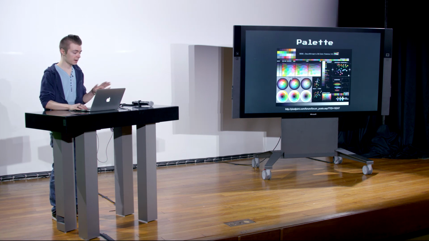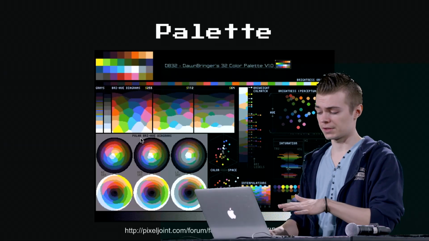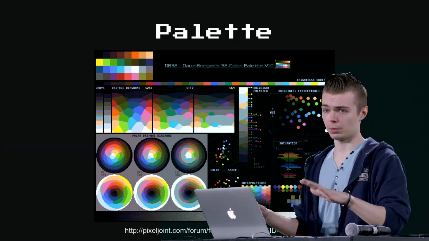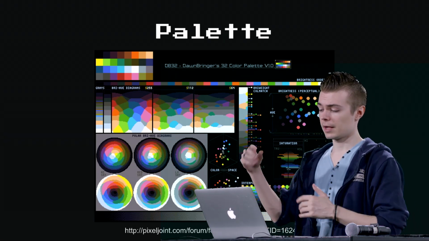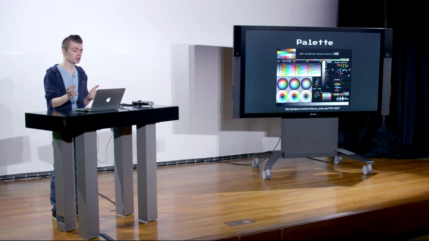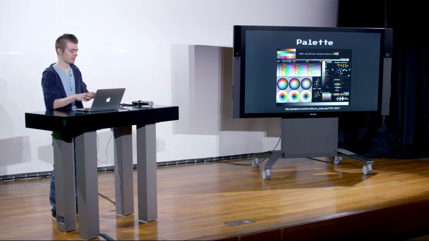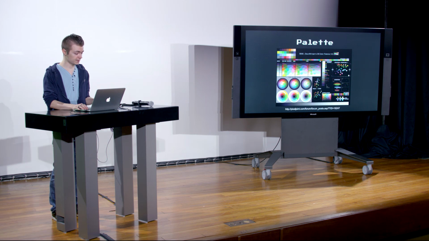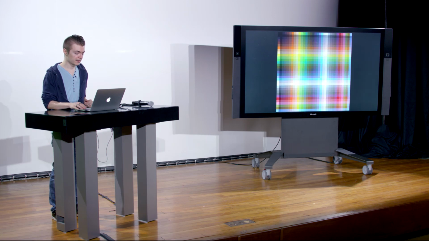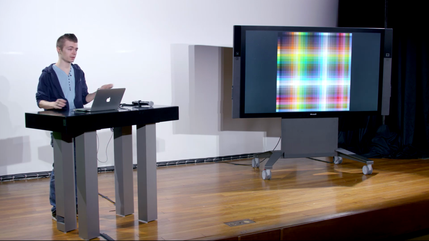But that's that. Palettes really quickly was something I wanted to cover, which was just the idea of taking art, and I have a couple cool examples to show, taking some sort of picture or image and only using 32 in this case, or some arbitrary number of colors. This is some fancy stuff that some person named Dawnbringer online did. He generated a very famous 32 color palette called Dawnbringer's 32 color palette. Basically, what you see on the screen is done with just 32 colors. Those are all dithered. Dithering is a term which means to draw two colors, pixel by pixel, interleaved, so that from far away, it looks like a brand new color.